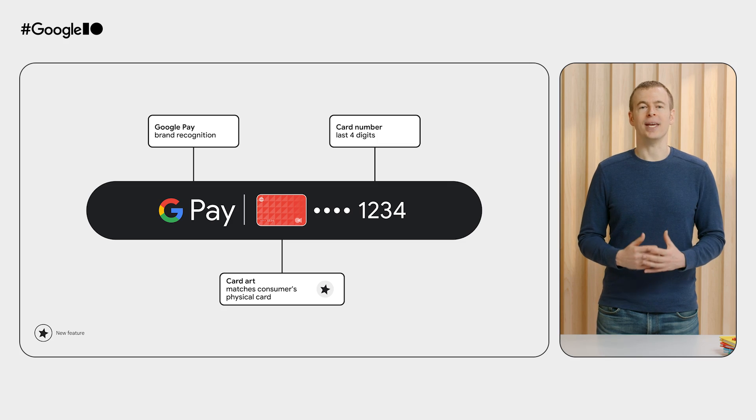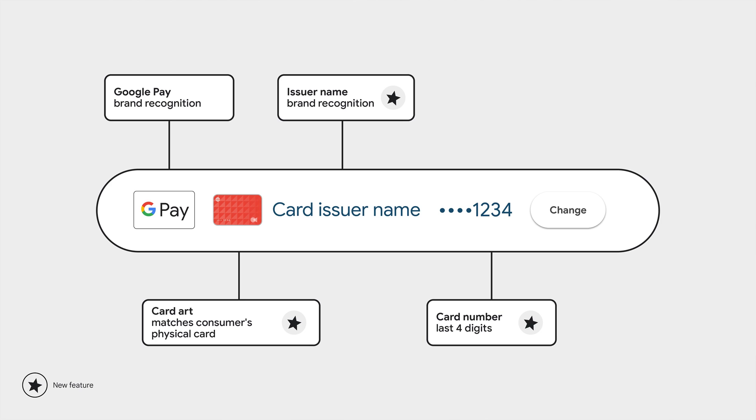Regardless of form of payment, we are committed to providing you with the tools to help drive conversion for your business. At last year's IO, we introduced the dynamic Google Pay button, which displays the card network and last four digits for the customer's last used form of payment directly on the button. We have seen this context drive consistent conversion improvements with increases of up to 40% in the number of transactions. We are excited to announce that we are upgrading the button to include card art, providing a richer and more delightful experience for your users. Furthermore, we will be extending this dynamic experience to non-button UI implementations, providing important context everywhere Google Pay is offered. Expect these changes to begin rolling out in the US later this year.